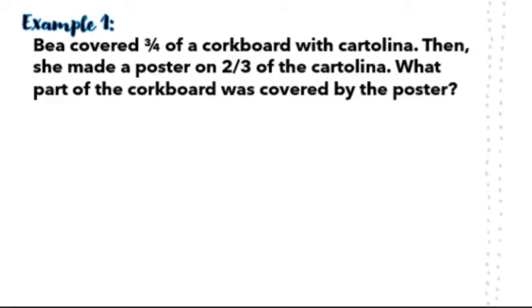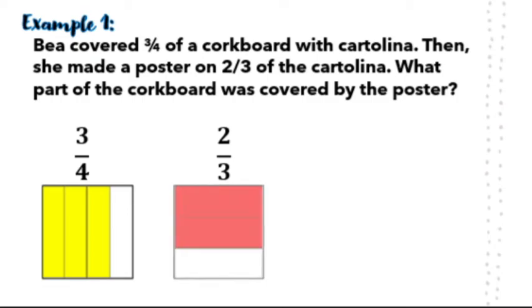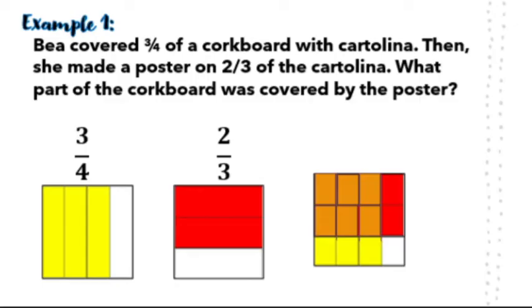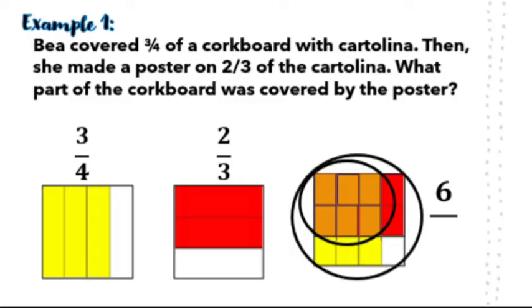How? First, you have to list down all the given data. Second, visualize each given data in separate model. Third, intersect the two models to represent the product. To get the numerator of the product, count the intersecting colors of the models. Those are the parts that change color after intersecting the two models. To get the denominator of the product, count the total parts of a whole is divided into. And lastly, simplify your answer if possible.